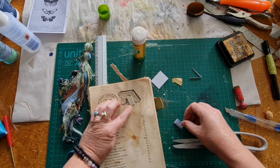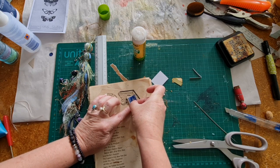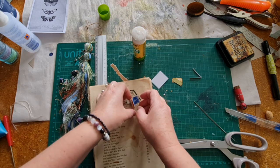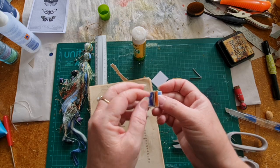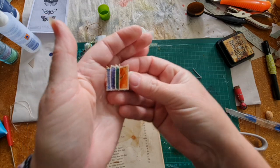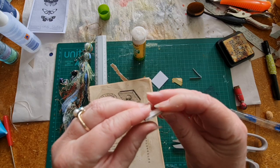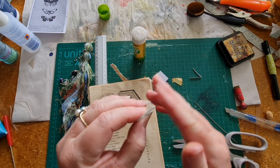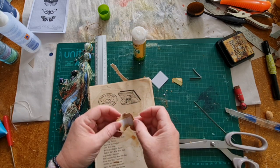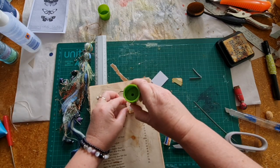Take your final stamp, and make sure it's up the right way. Pop it onto the little booklet we're making. Okay, so now you should have something that looks like this. So I'm going to make sure everything is lined up as best as possible. Take my cover. I'm going to pop some glue all over my cover.